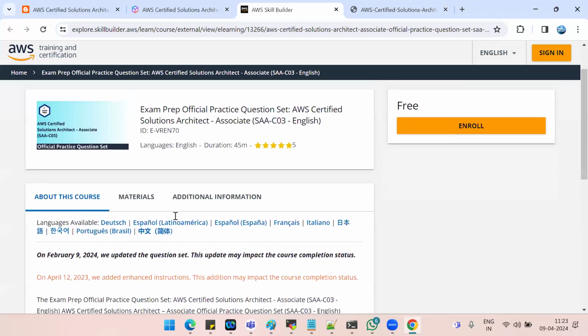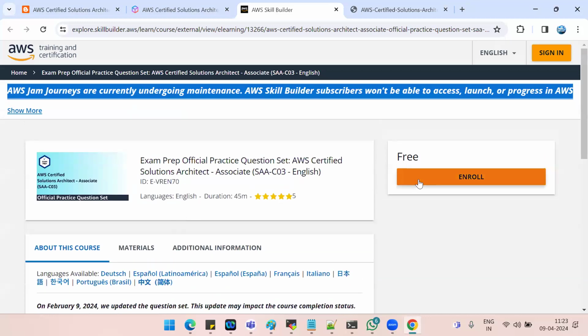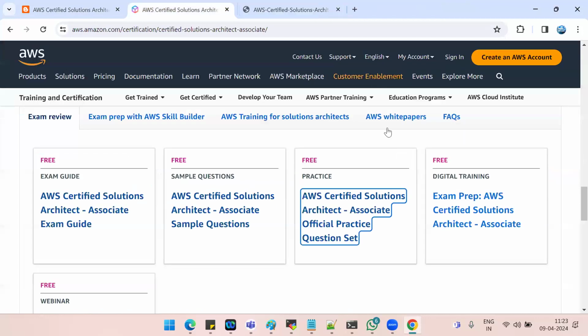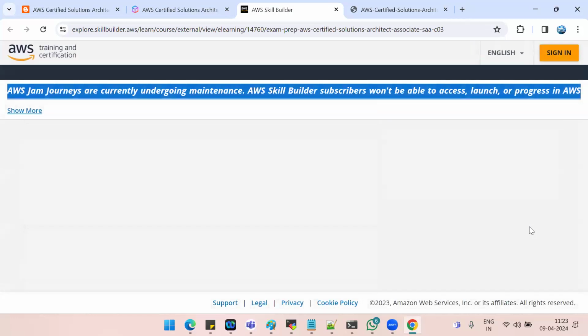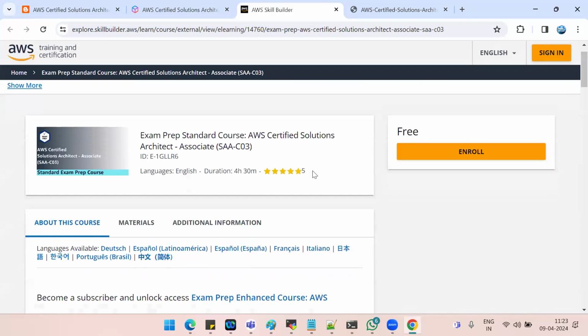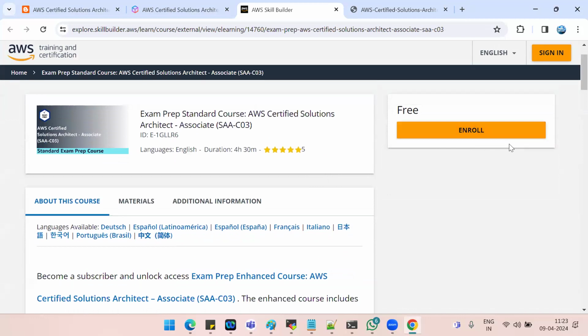Right. So you can enroll and you can take some test. But again, this is 45 minutes duration, but it's better to take after you finish that training. Also, we have some digital training. Means if you want to see some digital training free of cost, they don't include everything. So you can enroll into this. This is total 4 hours training, 4 hour 30 minutes.